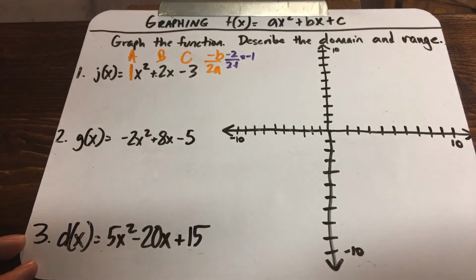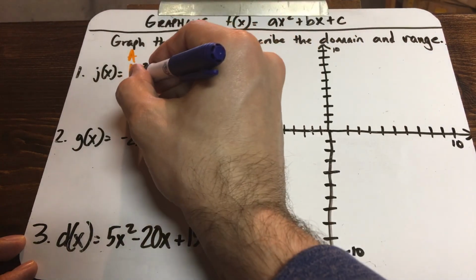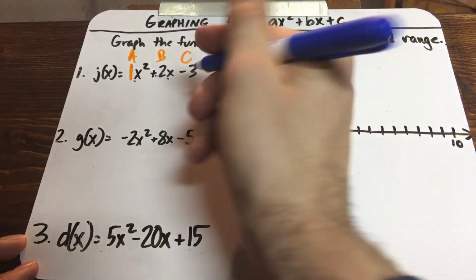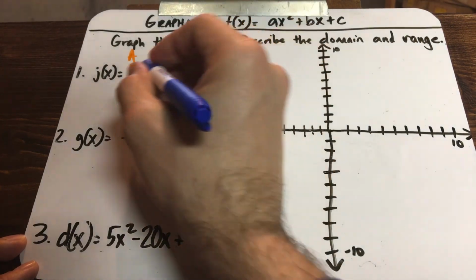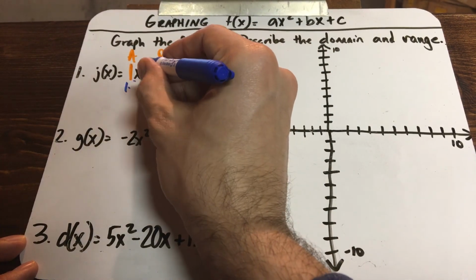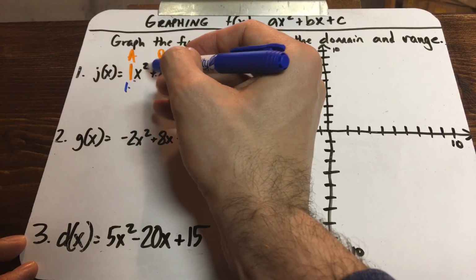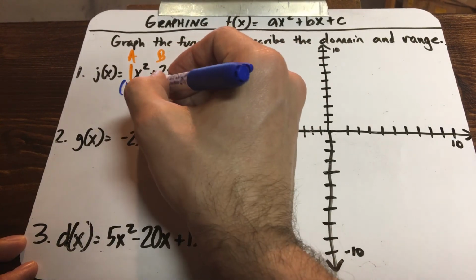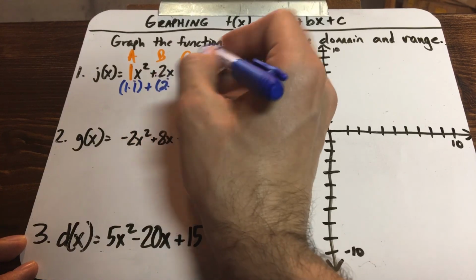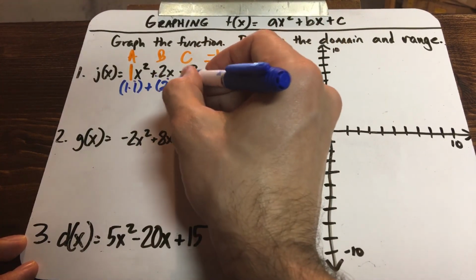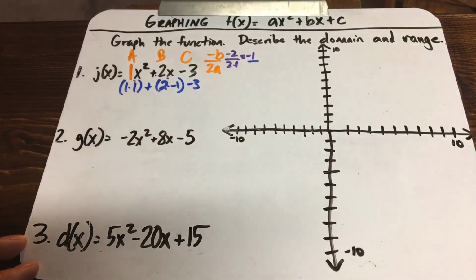And now I'm going to take this negative 1, I'm going to plug it in for x in these two places. Let me try to do that right here. So I'm going to take negative 1 and plug it in for x right here. So I'm going to have negative 1 squared. Negative 1 squared is negative 1 times negative 1. That equals 1. Here, 2 times x. My x is the answer I got from up here, negative 1. 2 times negative 1. And then minus 3.